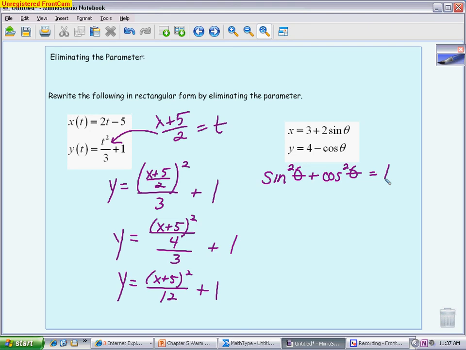So for the first one, for the x equation, sine of theta would be equal to x minus 3 over 2. In the second equation, I want cosine of a positive, so I'm actually going to move it to the right and move y to the, or move it to the left and move y to the right. So cosine of theta is equal to 4 minus y.